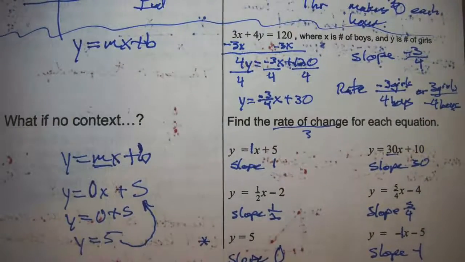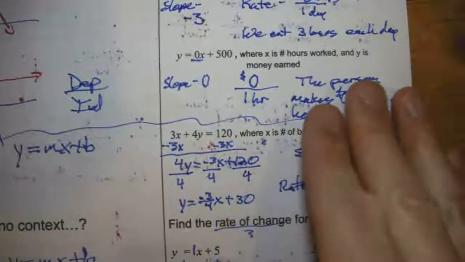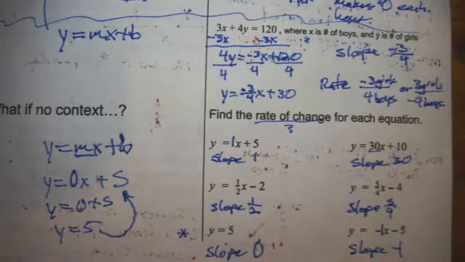All right, so this is what we'll be doing today. Still looking for that slope per se, but today we're going to be focusing a lot more on context. What do these numbers actually mean? And if we've got a situation, well, cool, then we'll try and figure out what it means. If we don't have a situation, so no context, well, fine, we'll just write the slope same as we've been doing and we'll be fine.